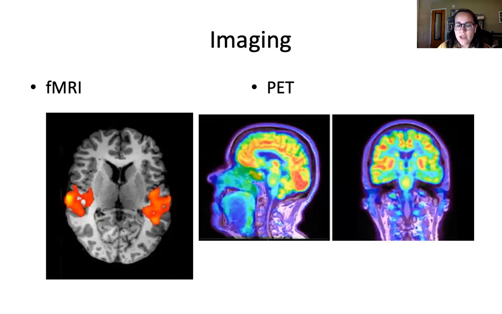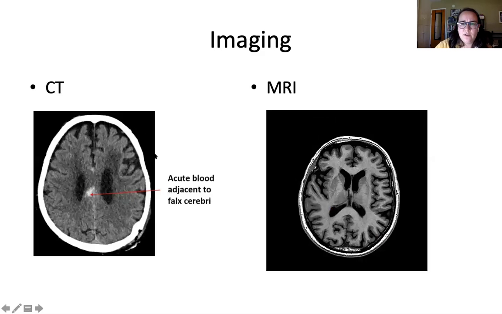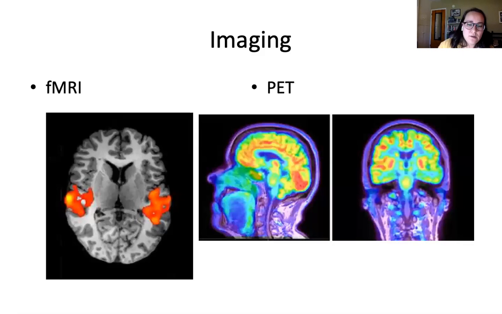A functional MRI operates similarly to a regular MRI in that it does document the structure of the body or the brain. As you can see here, this is an fMRI. It's really similar to the other MRI that we looked at. It's showing you the structure, giving you clear designations about the various parts, but it also allows you to track brain activity based on the flow of blood and also the oxygen signals that you're getting from the brain.